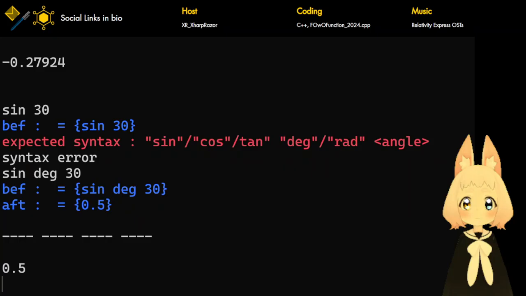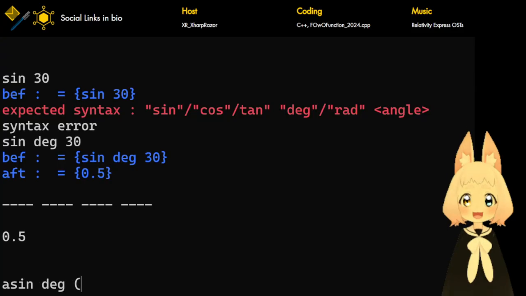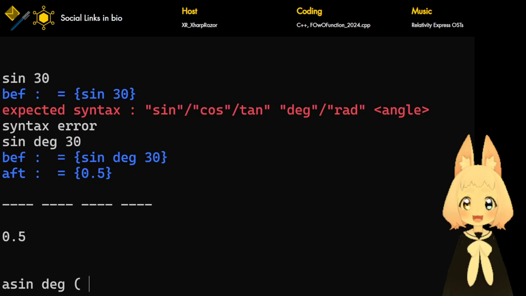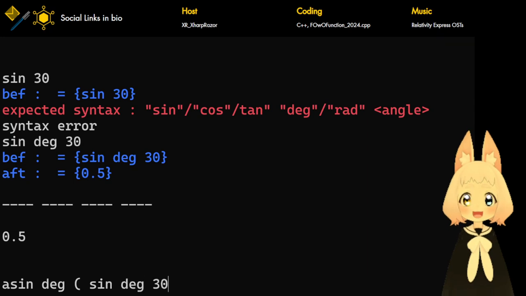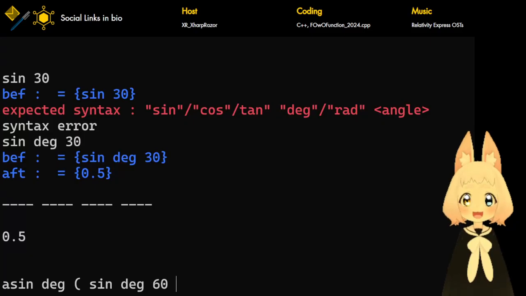So there we go. Of course, it works on both sides, so we can do asin. We want degrees from you. So sin deg 30. Or if you want to be trickier, let's do 60.